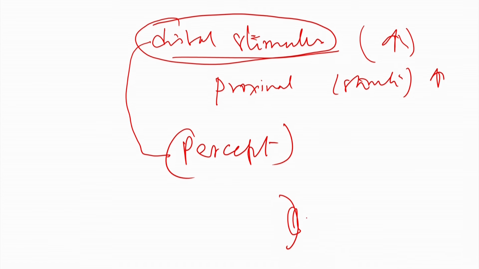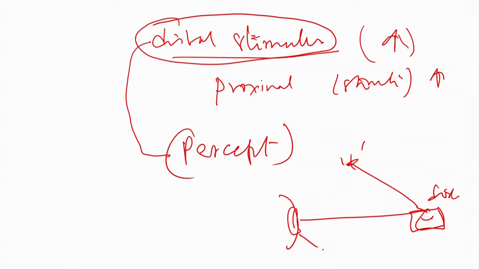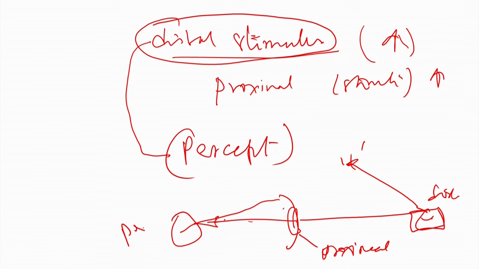if this is the eye and this is the lens and this is an object in the environment and this is the light falling from the sun which is being reflected here, this is called the distal stimulus, this is called the proximal stimulus, and this is the brain interpreting this image as a percept. Now, the debate has been whether this percept is equivalent to the distal stimulus. Many psychologists have debated this, and the idea is that they are not clear.